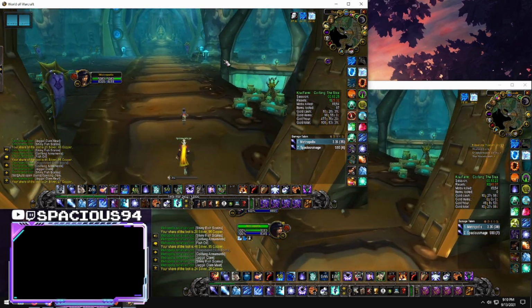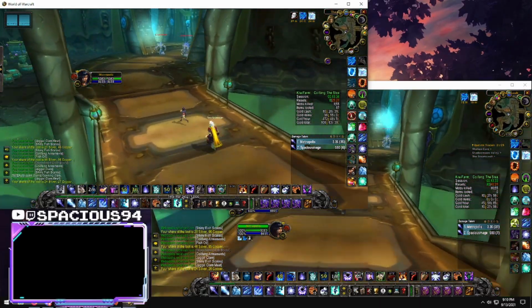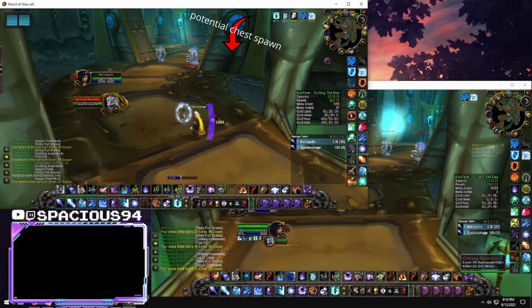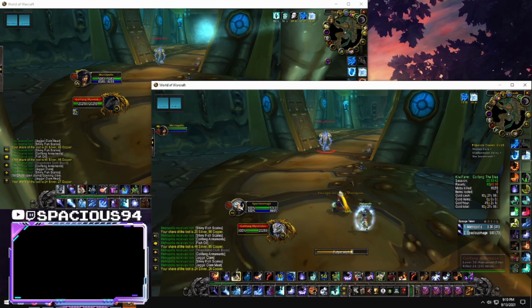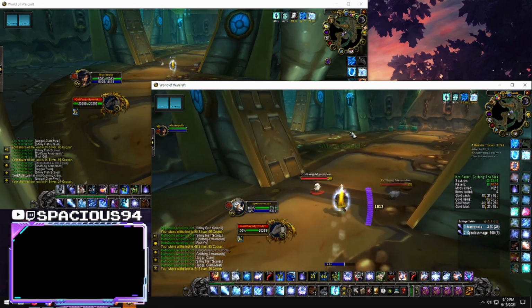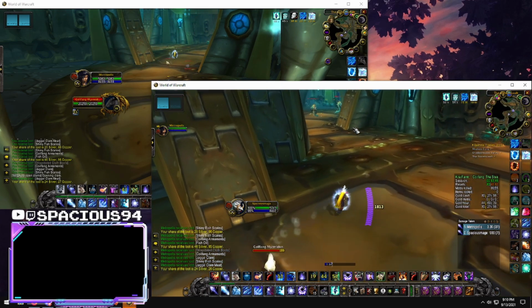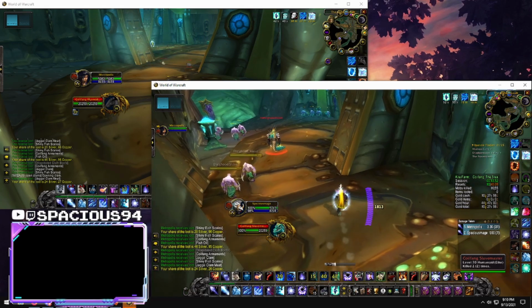Now what we need to do is we're going to take both of our mages, go across this bridge here, and we're going to use one mage each to polymorph these two guys sitting here. So you can just have them both polyed, and then we're going to take whatever mage you want and go into this next room with these slave handlers. And we're going to start pulling some of these neutral mobs and pulling them back into the tunnel.